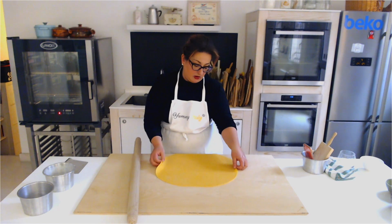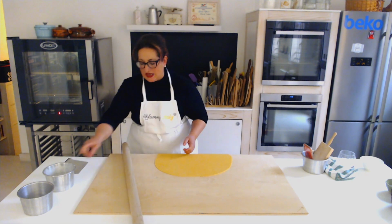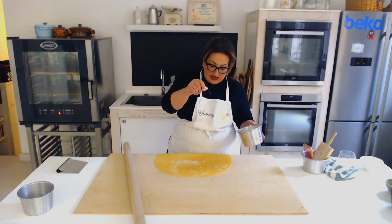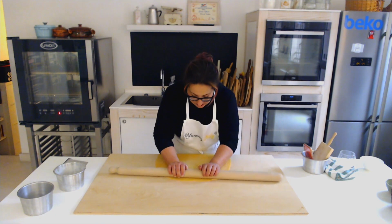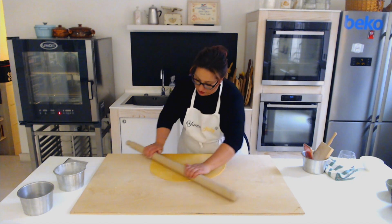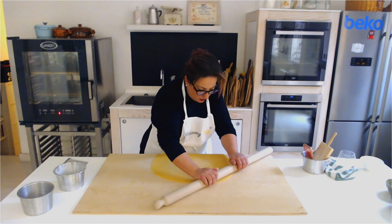And bring it forward. So I can feel that it's starting actually to get quite sticky now. I don't know whether that's because of the humidity in the room. So I'm going to do a little tiny sprinkling of flour. Also, because what I don't want is for it to stick to itself. So, again, one, two, three, one, two, three, one, two, three. And push up again in the middle.